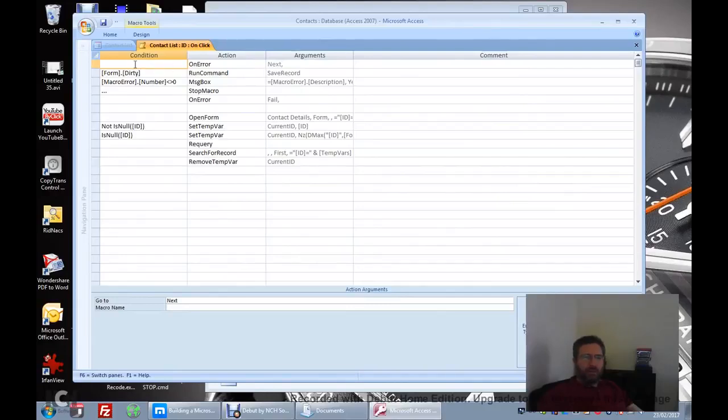I'll show you the macro. Here it is. So you've got certain conditions here, you've got actions that run, and you've got these arguments. And macros are great if you're new to Access, just learning it, or even if you're an intermediate user and you've got really good at macros, you can create all these things.